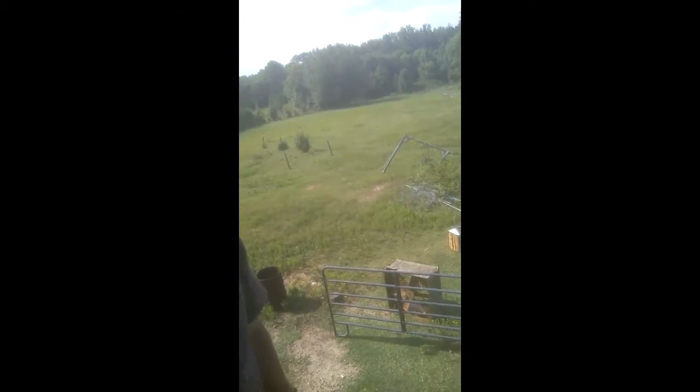Wanted to share an idea with you of how I solved a problem. Like a lot of you, I've got a barn, a few horses and some cows, and a loft in my barn, and I've got to get the hay from down there up into the loft. And I really don't want to buy a hay conveyor. So I had to come up with some ideas, and I'm going to share that with you.